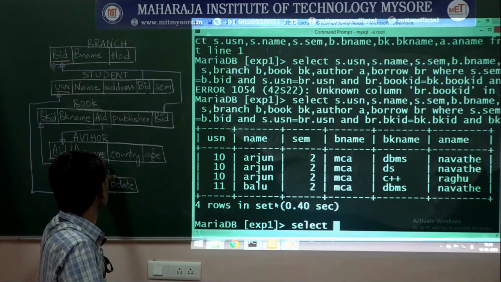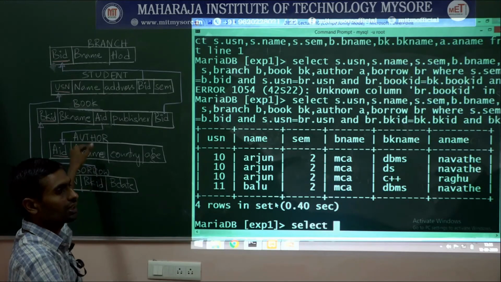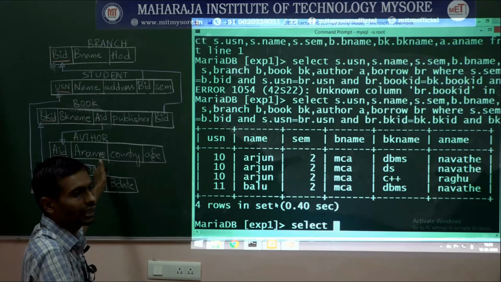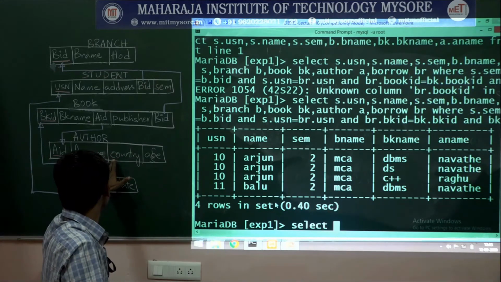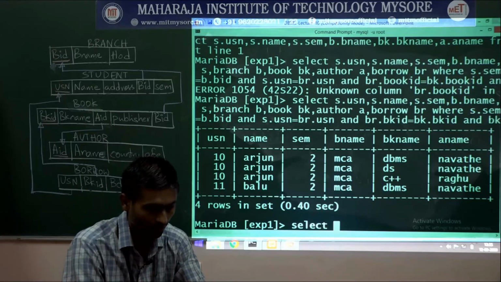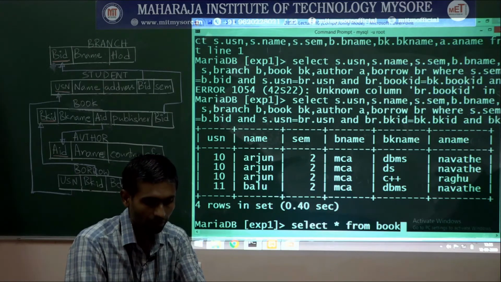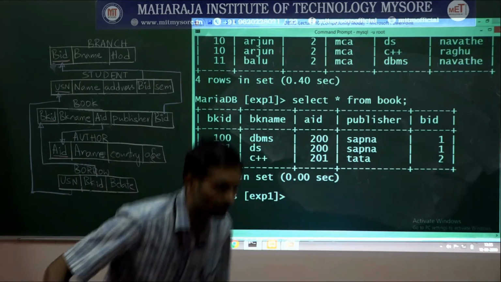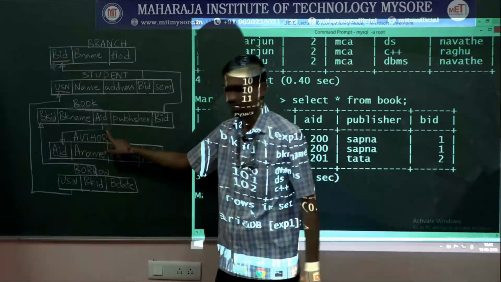So for that it retrieves just author? No, author only gives me information related to only that author's details. It doesn't give any hint about whether this author has written a book or not. So for that, how can I get it? I can get it from the book table. Select star from book, because in the book table we are having the list of books as well as their respective authors, right?